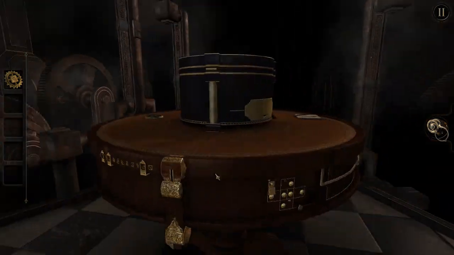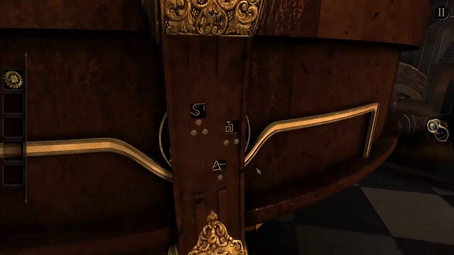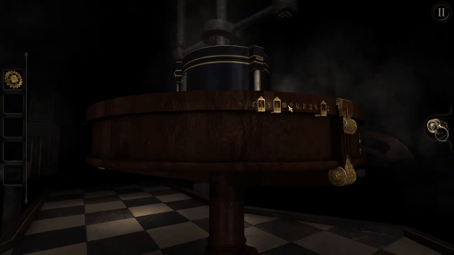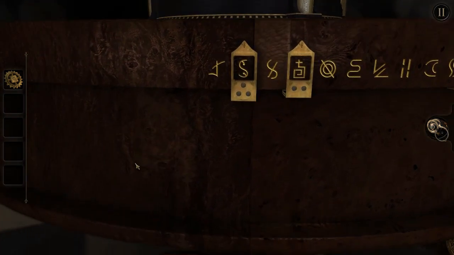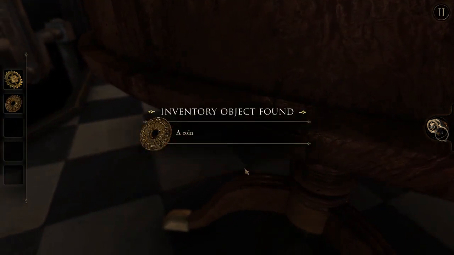Okay, so now that we got all that done, we can actually come over here. Before we put the gear in, we can look at this. Okay, I was right. I was just wrong order. So triangle, maze, S. Triangle, maze, S. There we go. We're going to need this token, a coin.